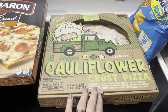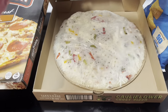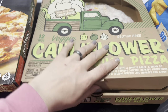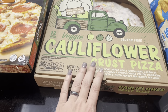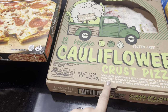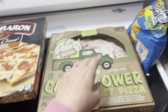And then I'm going to try this cauliflower crust pizza from Aldi. It's gluten-free. I'm really excited. I got the veggie kind. Can't really see it yet, but hopefully it's going to be yummy. So have y'all ever tried this? Let me know. This was like $6, which is way more than I'd ever pay. But because we got this free, I thought if I spent $6 on this, one, I could try the gluten-free pizza and know if it was good. And two, it would still make the entire meal affordable.